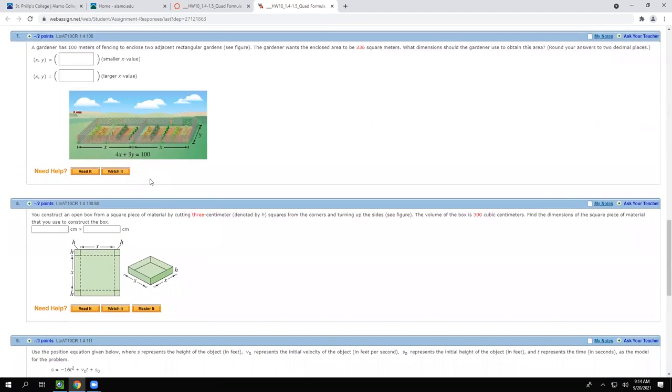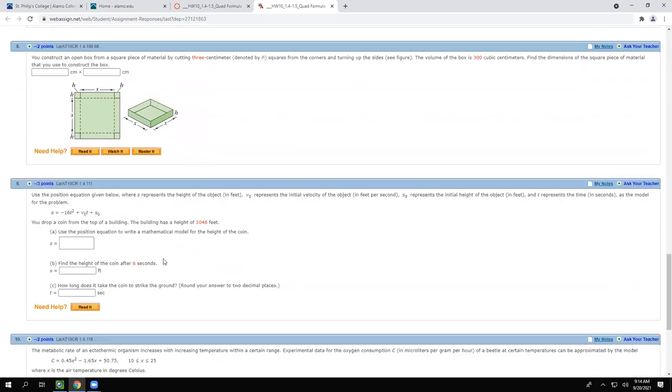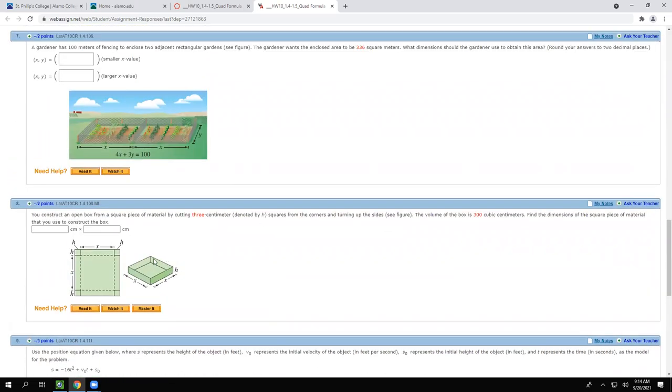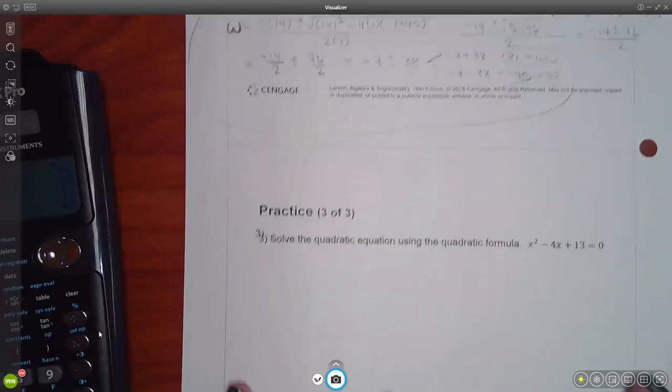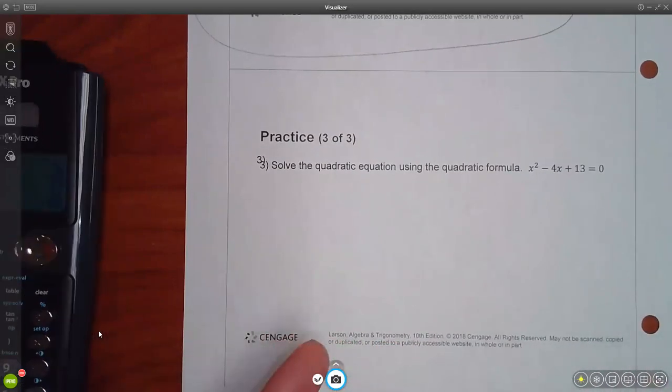Okay, I have one more on the paper that I want to solve before I get to these two, or actually all three, because they're all different. Shoot, there's four of them. That's okay. You're probably not going to get to all four of them, but we'll go as far as we can go. Whatever we don't do, we'll do the rest of them tomorrow. Okay? Because I want you to have examples to be able to work it out.